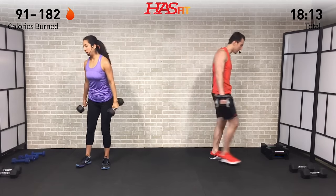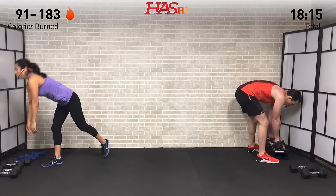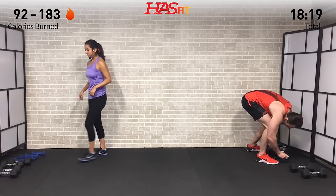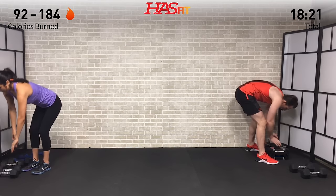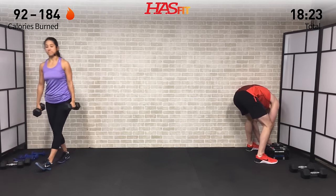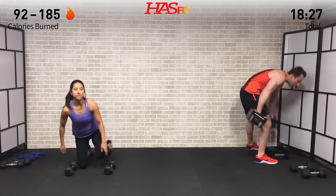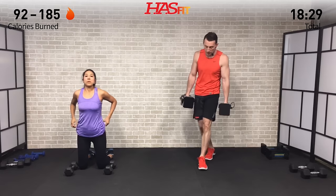Ooh, all right. Wow. Feeling good, feeling good. Again, I'm gonna kind of push the weight a little bit here on my last set of hammers. We encourage you to do the same. Last set of 8 repetitions. Couple deep breaths. Shake those arms out.